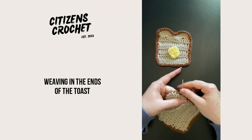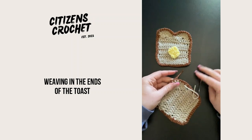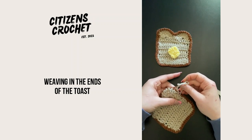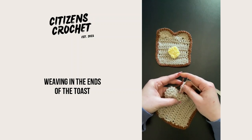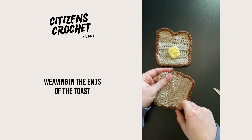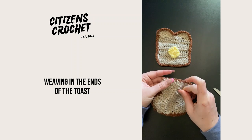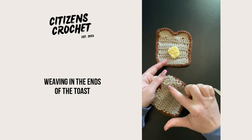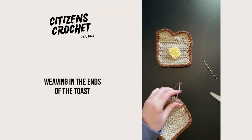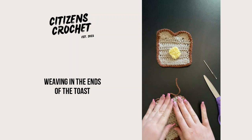It's always good practice to stretch your work again as you're going, because I've done the thing where I've gone back and forth a bunch of times and I've really pulled this. And then one of your parts of your work just has this weird tight spot. And it just looks like something's a little off. So it's always good practice to stretch your yarn and your project to make sure that you're not doing anything that's going to restrict the project in any way. So I went through back and forth 3 times. I'm going up through all of those stitches and then I'm going to cut and then check my end somewhere off camera.